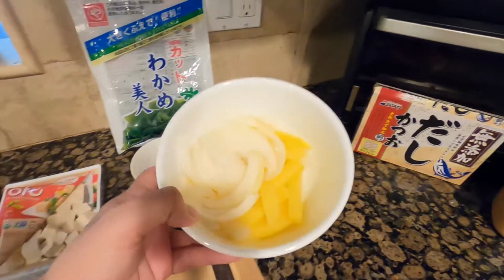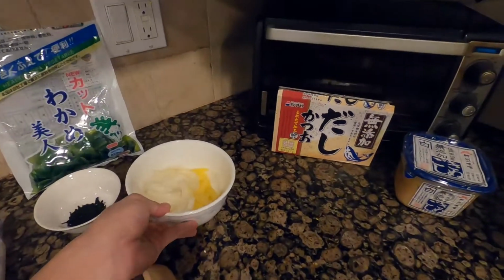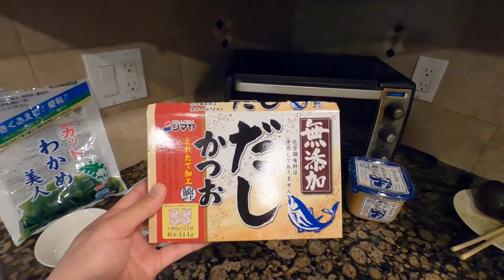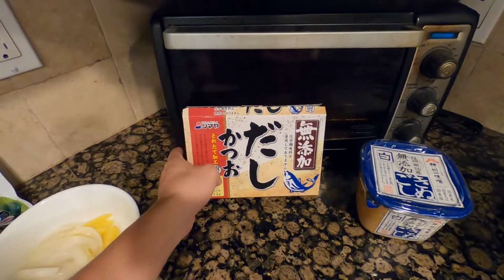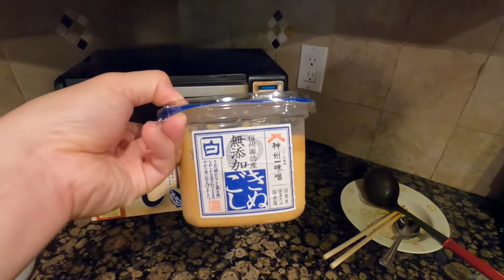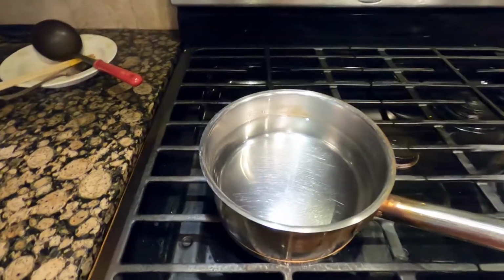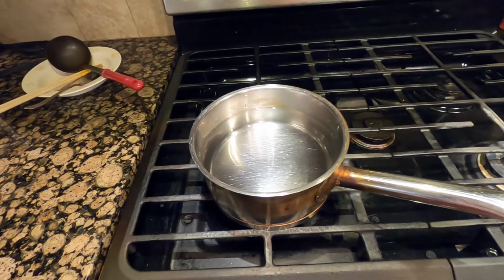I cut up some onions and potatoes into French fry shapes. This is called dashi. This is soup stock, and it's made from fish, so that'll bring out the flavor. And this is the miso soup base. All of that will go in here. I have this pot filled up to maybe half to three quarters of the way, and you'll see what's going to happen. So I'm just gonna get to work, and you guys enjoy.